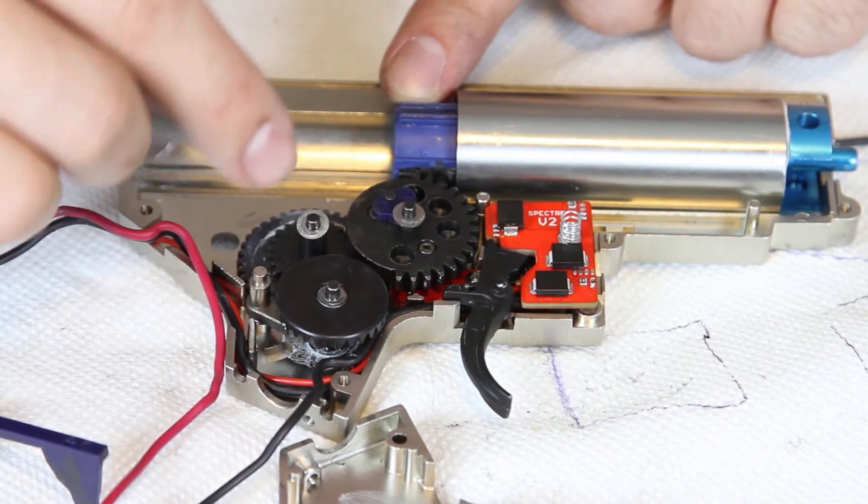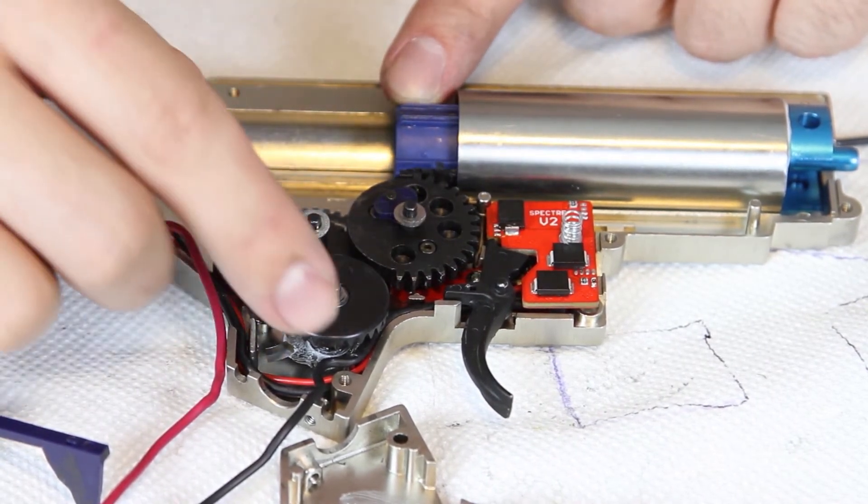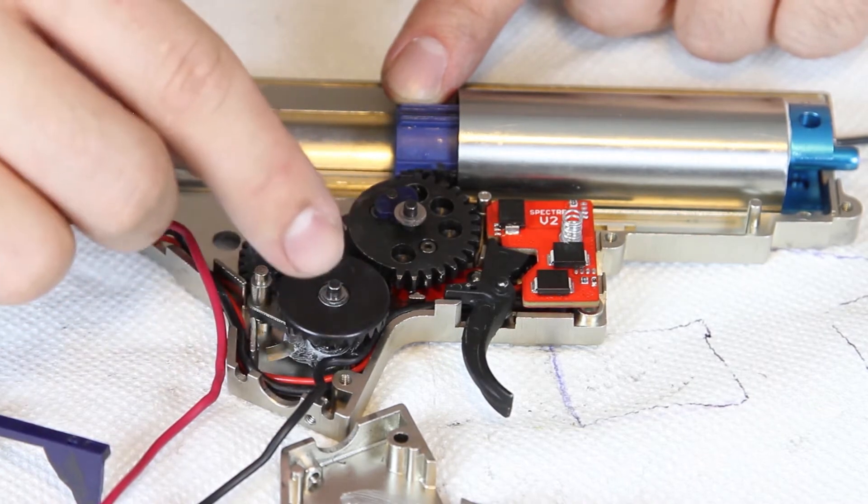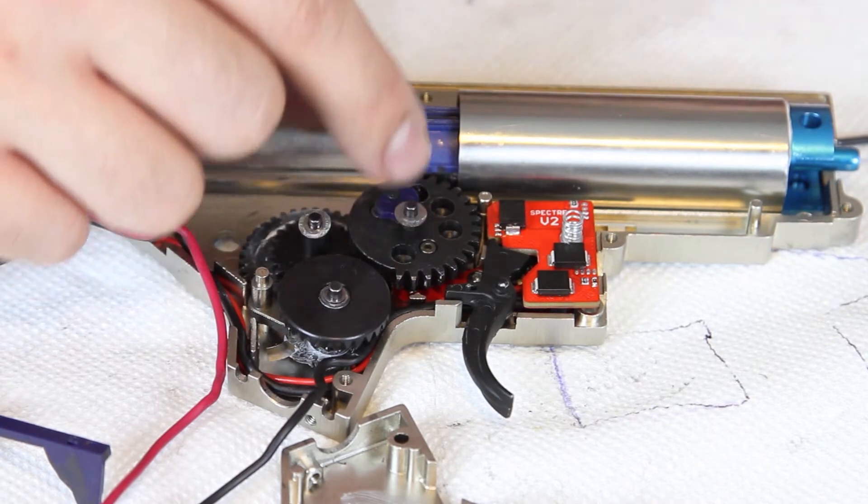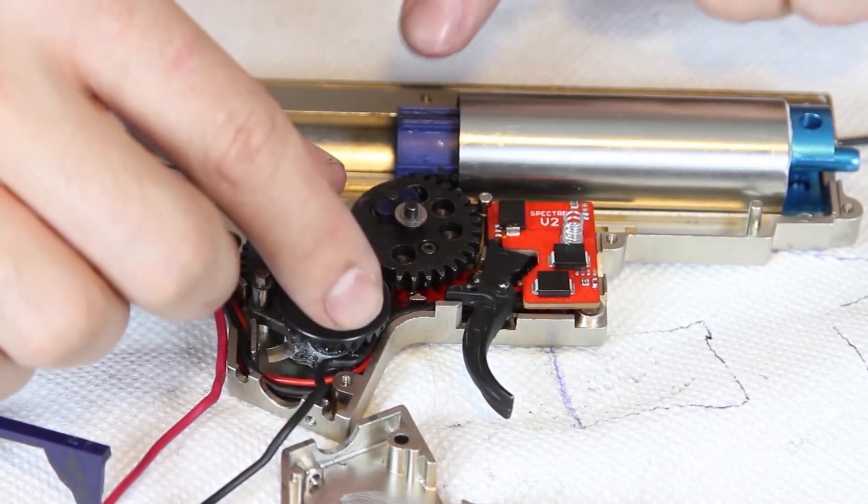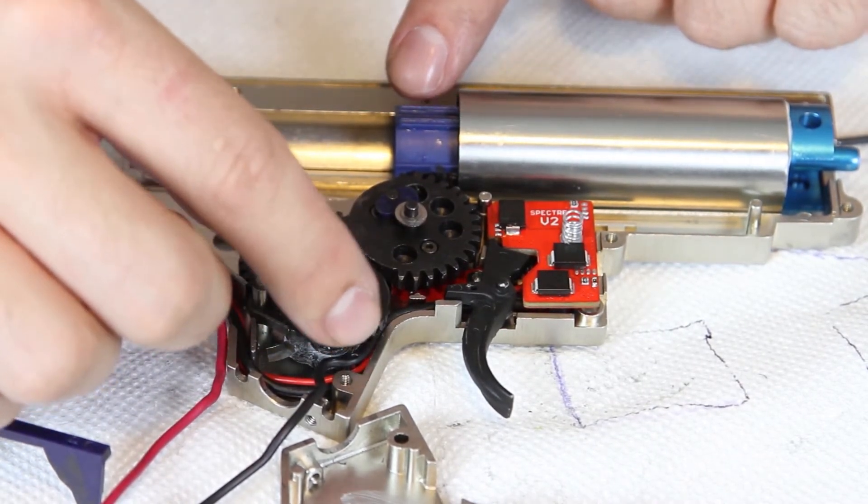If the angle is off, this can, at best, cause extra friction in your gearbox, but at worst, it can damage your piston and gears. If you notice that your angle of engagement is off, a quick fix is often to apply a Sorbo pad, as Jason showed us earlier.